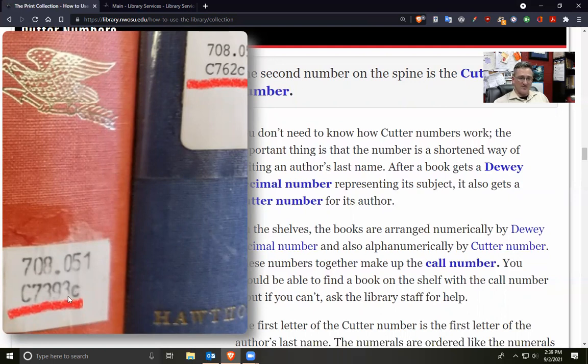I know those numbers can be a little intimidating. They kind of look like gibberish when you see them the first time, but just know the books are arranged alphanumerically on the shelves, and then you can find any book that you're looking for. And of course, if you are having trouble finding a book, if you think you're in the right place on the shelf and just can't locate it, ask a librarian or ask a student assistant at our front desk, and that person will get you the help you need and make sure that you get your book.